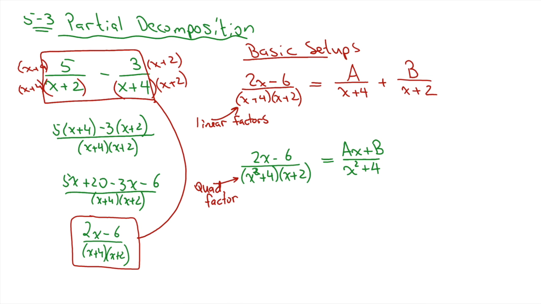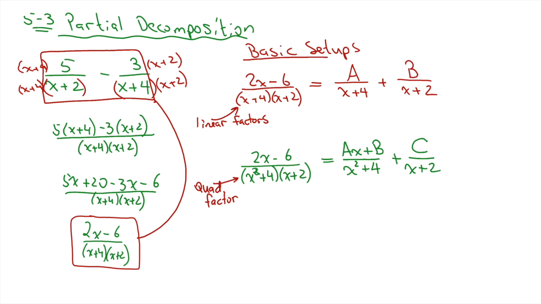Because the second factor is just a linear factor, what would I write as my last part of my fraction? What would you put on top? Any guesses? B? I already have a B. C. So you just go down the alphabet, capital letter wise, to get to the next piece. So that's what would happen if you had a quadratic factor. If you had 2 quadratic factors, then you'd have to use something like cx plus d in the second piece.